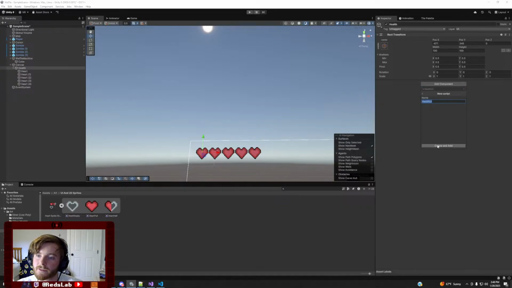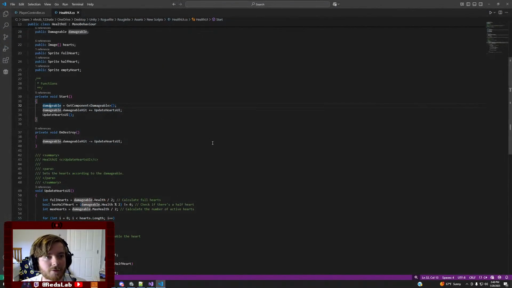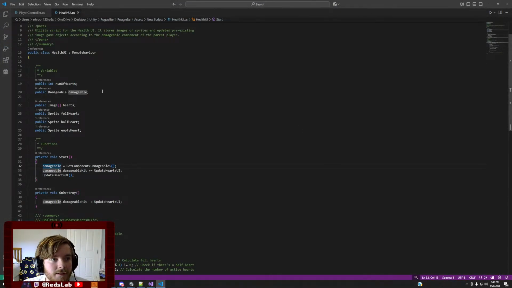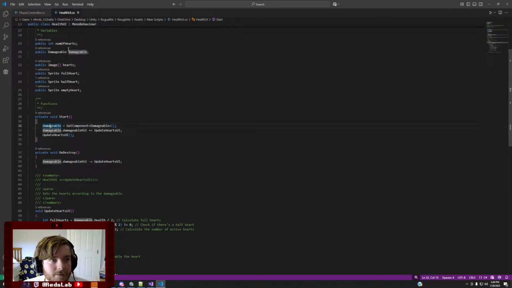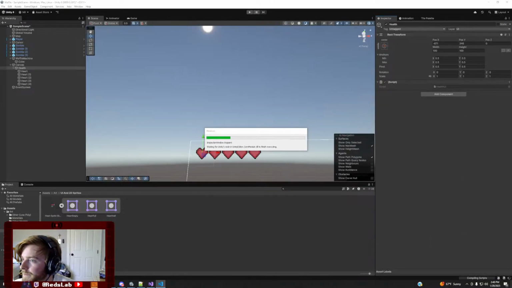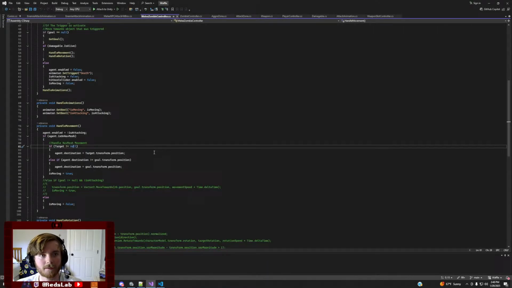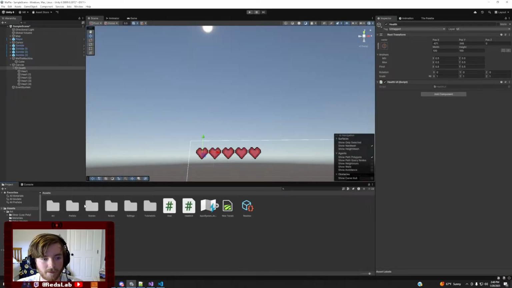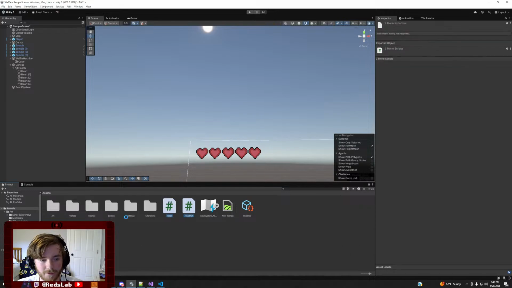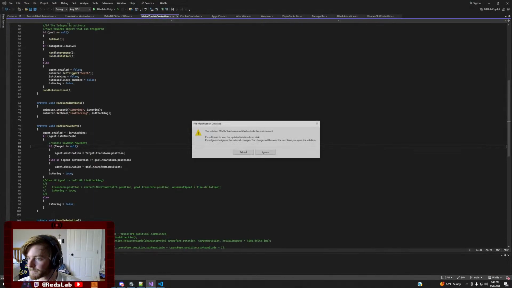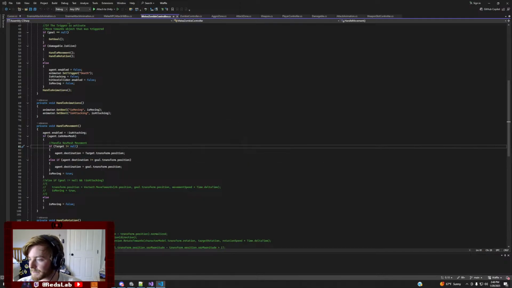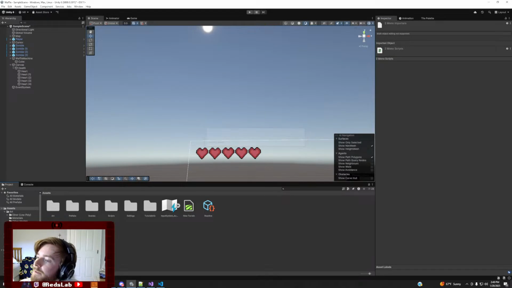And I'm going to base this off of this health UI script that I wrote for a roguelite. So yeah, let me pull this bad boy on over here. And let's get this set up. And I will walk you guys through that if you guys are curious. Reload that instance and get that set up. Alrighty.